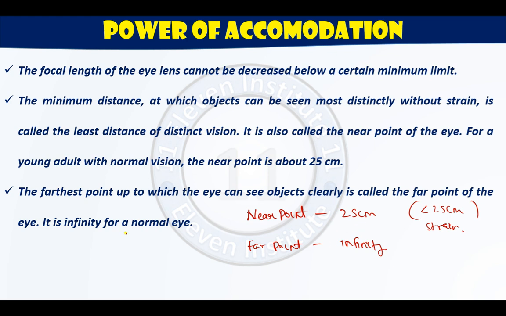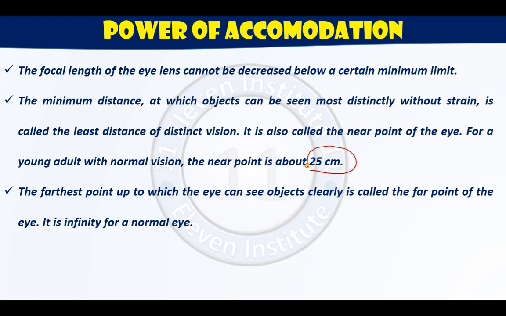Now some people will have a doubt: sir, if you are saying that the near point is 25 centimeters, then is it possible that, suppose here is a lens and here is an object and the distance between them is suppose 10 centimeters only, then can we see this object? Yes, we can definitely see this object. Our vision is not blocked by that. We can definitely see this object, but there will be strain on our eye lens.